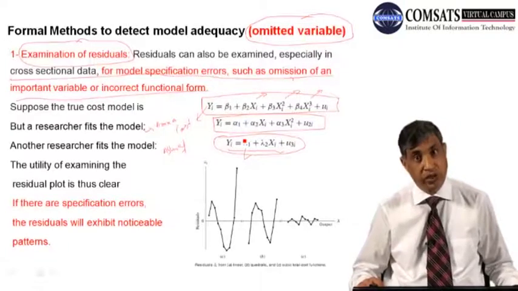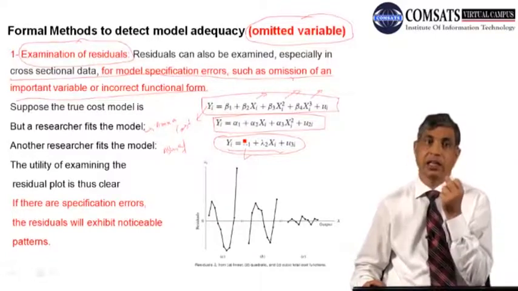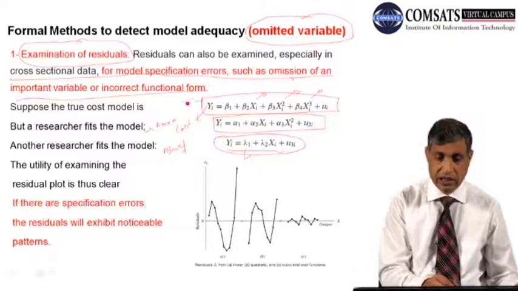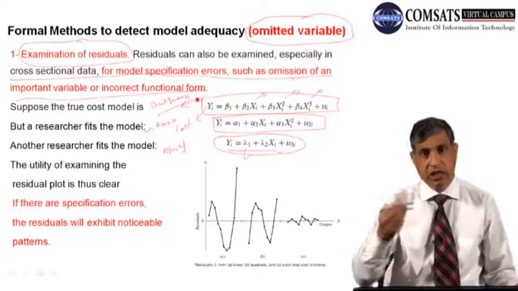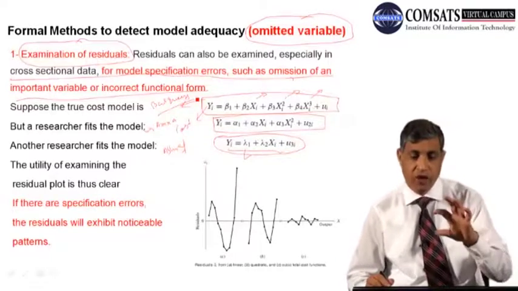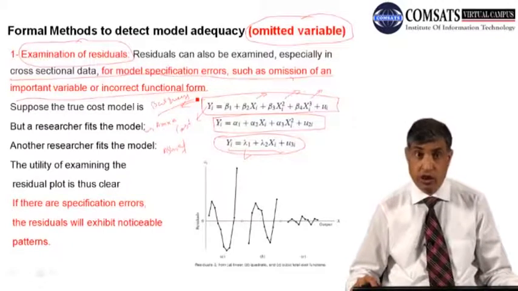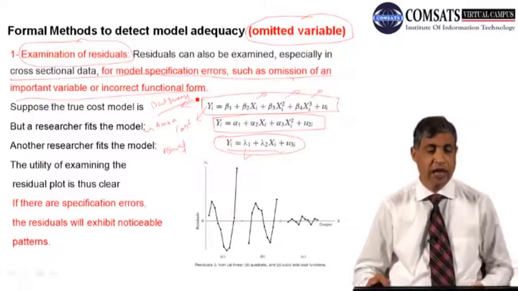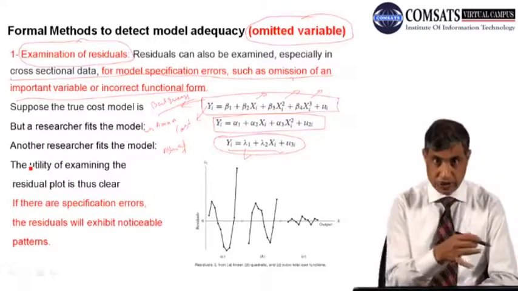Now how do we come to know that this is the situation? So we will be getting the residuals from all the three models. From the first one, I again call this person Balkis. Balkis has the true model. So I would like to plot all these residuals, and then I would like to show how you come to know the model is correctly specified or there is misspecification. I am going to explain this on the next slide.